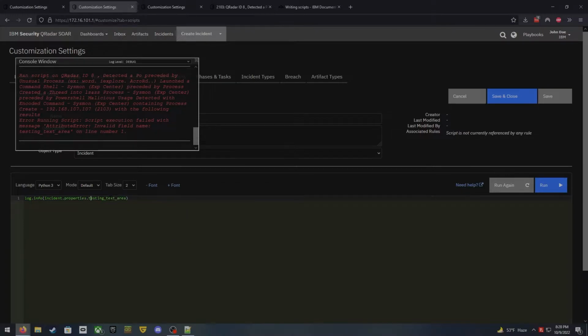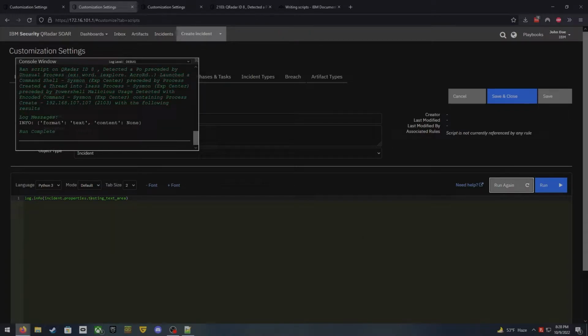So if we type in properties and then testing text area and I run it again, it won't error this time because it's going to come back and say, well, there's no content in here, but it actually found this variable that we were looking for. So that shows us how the data is structured within the platform.